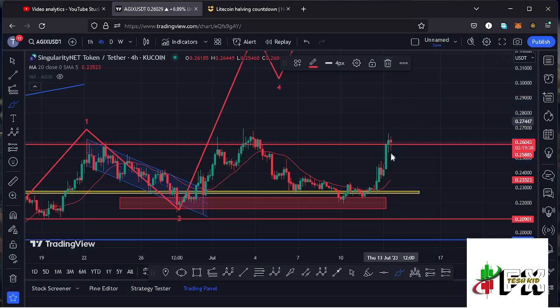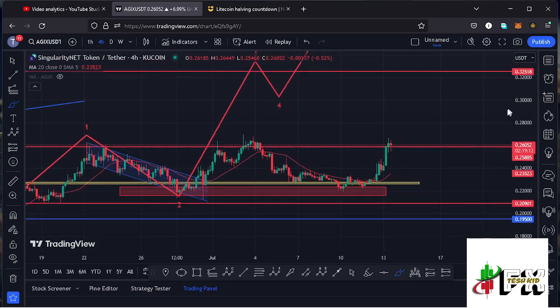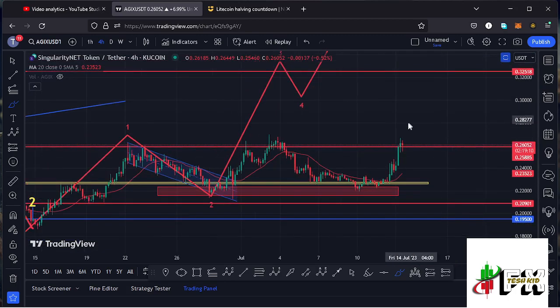And there are high chances that whatever we are seeing here on the charts after breaking above that key area of resistance is a successful retest before we can continue gearing up and continue unlocking higher prices. And the moment AGIX is able to give us a successful retest of that key area of resistance, then there are high chances that AGIX is going to get above the $0.3 mark, where we have our next key area of resistance.